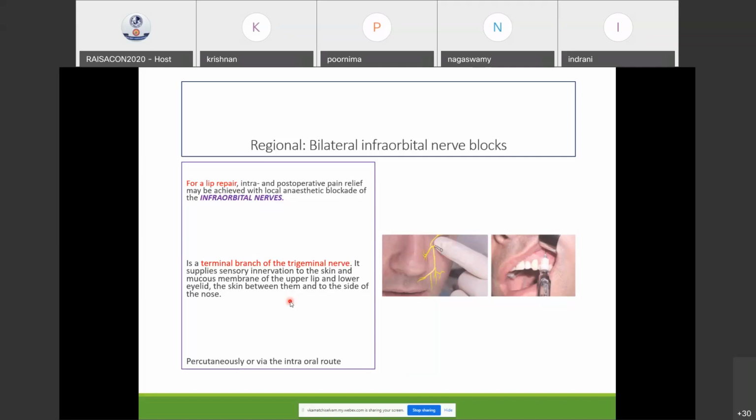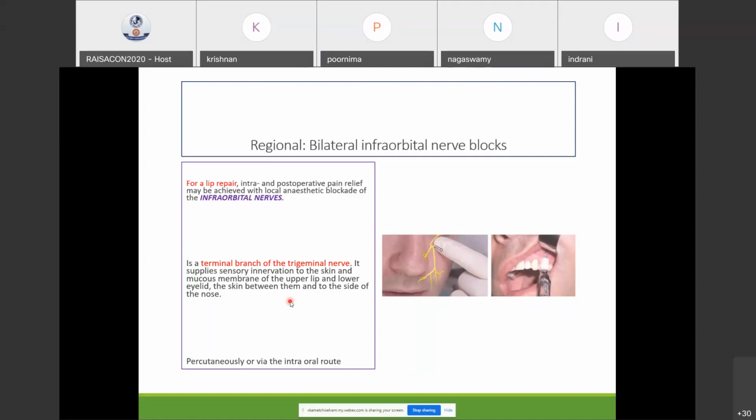Right. So you are giving reversal. What reversal do you want to give? I'd like to give a mixture of neostigmine 50 microgram per kg and injection glycopyrrolate 10 microgram per kg, sir. Then how are you going to extubate? After adequate suctioning, I will place the patient in the lateral position, and once the patient is completely awake, moving all 4 limbs, respiration is regular, then I'll extubate the patient in the awake state, sir.